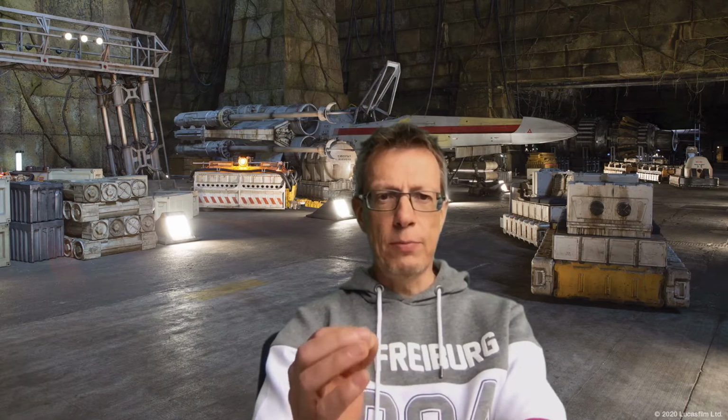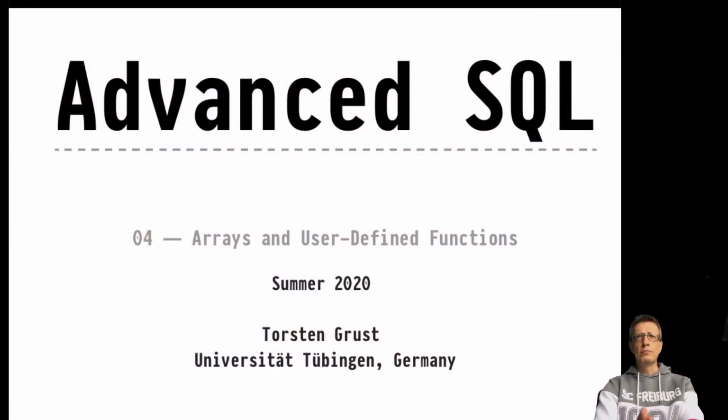So the prominent collection data type that you know from all of your programming languages is also present in PostgreSQL and in many SQL dialects. And we will not use arrays as a replacement for tables. Tables still play the primary role in relational database systems, but arrays may be used as the contents of table cells. And as such, they play a really prominent and very elegant and very efficient role in the representation of complex data inside a relational database system. So let's see what's going on here.